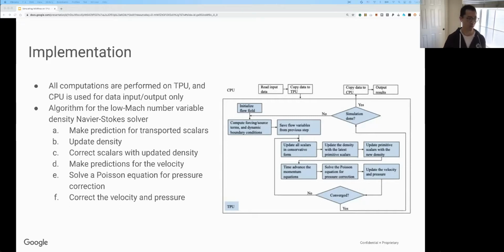With this, we first solve the momentum equation to get a prediction of the velocity at the current time step. Then we solve the Poisson equation for the pressure correction and use that to enforce the mass conservation in the velocity field. And we repeat this entire A to F steps within each time step multiple times to make sure that everything is consistent.